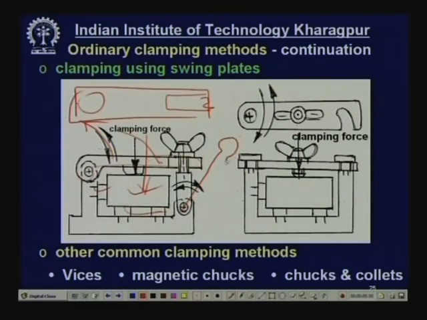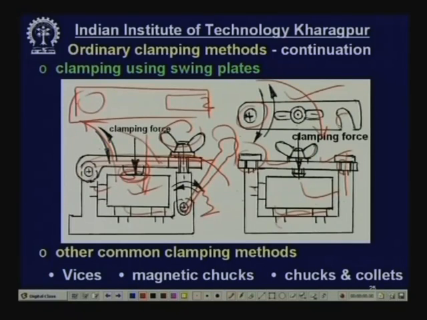now will remain in this position, and by spring it will be held. When this is pushed down, it will contact the clamping point, then you bring this one in position and tighten the screw. So, this will remain horizontal and this end will push the job for clamping. This one swings vertically up and down, but in another system the plate will swing horizontally. This is the top view. It is hinged over here. This is a pin fixed on this frame, and the job is mounted on the locating and supporting pins, and then this will be brought in position and arrested here, and now you operate the screw, and this will clamp it.